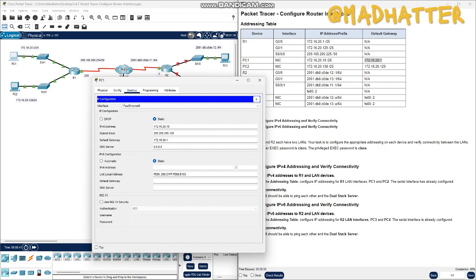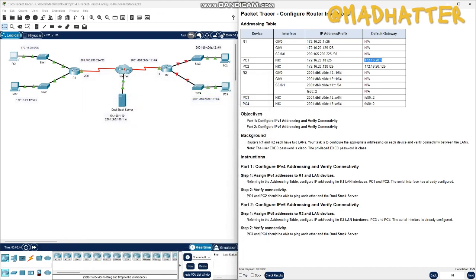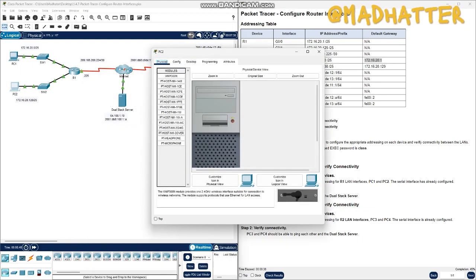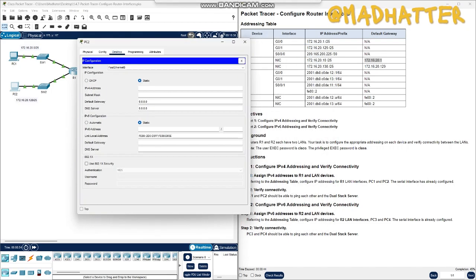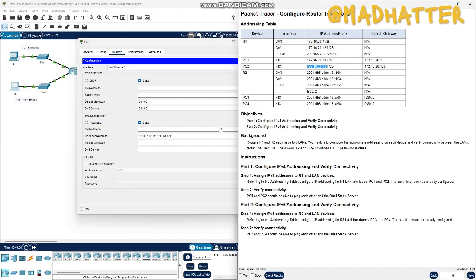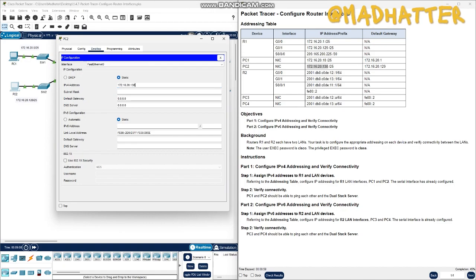After configuring PC1, we'll configure PC2. It has the same procedure as PC1. Copy the IP address or type it based on the addressing table, and the subnet mask is also generated, so we have to alter it to .128. Then we put a default gateway.